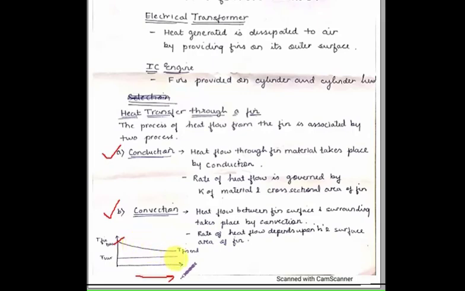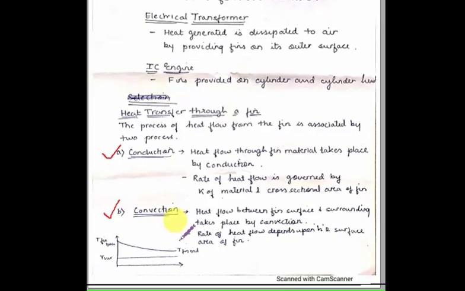So usually the length of the fin should be selected such that it will give the optimum heat transfer rate. Why? Because for example, if we use a too long fin, what will happen? The fin will attain the temperature of the surrounding and it will be of no use. So the proper length of the fin should be selected. This is one important point that you should keep into consideration while designing a fin, right?